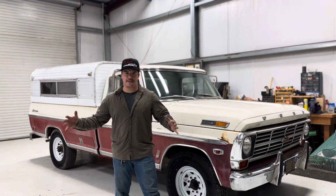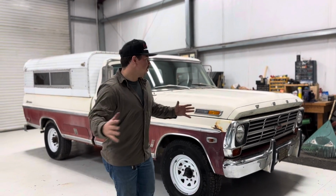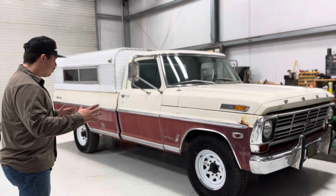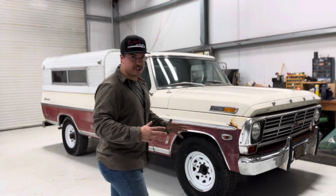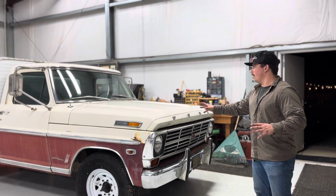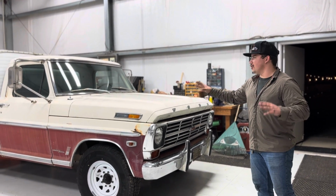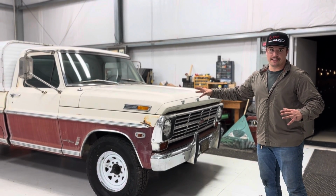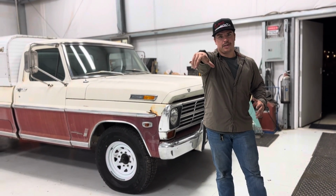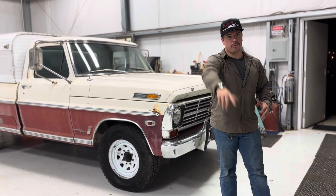Woo! Pull into the shop. What's up, mother truckers? As you can see, we've made it back to HQ. One piece, although not without its trials and tribulations. Tomorrow will be chock full of cleanup and general parts. And I think we'll have this thing running and driving. Tune in, even though it's gonna be the same video tomorrow morning.